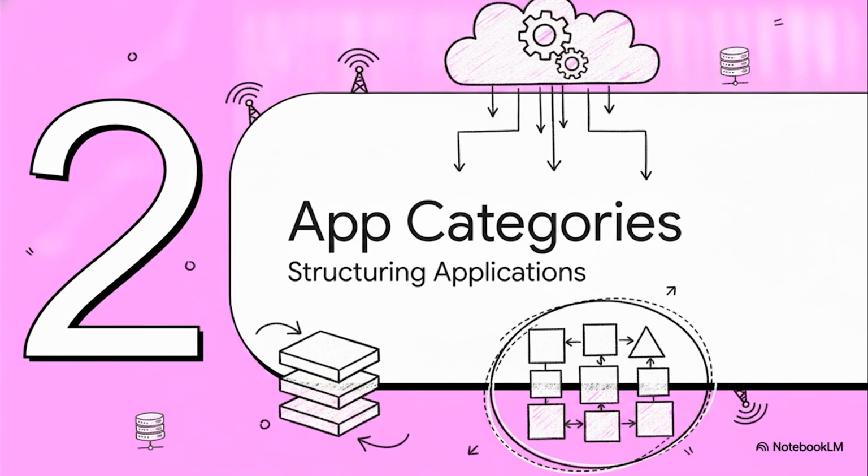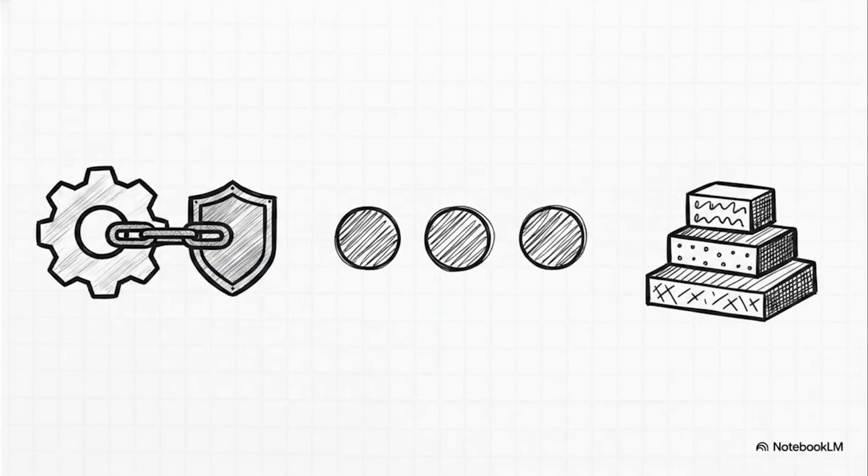Moving right along to section 2, walkthrough of application categories. Nutanix provides 3 primary application categories built right into Prism Central. First up is AppType. This defines the application itself, so things like Microsoft Exchange, Apache Spark, or maybe a custom internal app. Now listen closely to this part because it is an absolute must-know for the exam. Every single security policy must be associated with an AppType value. It's not optional, it is mandatory.